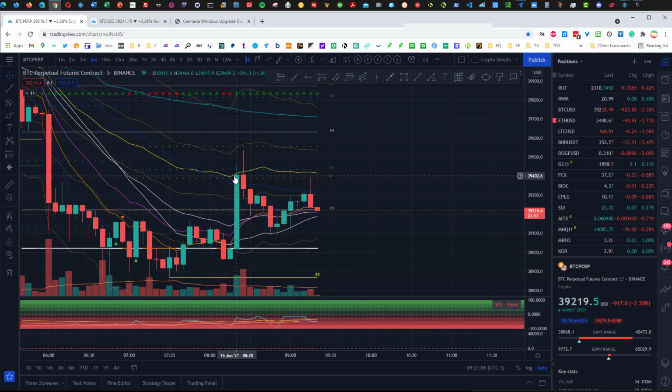I actually did catch this move and got out when it tested the RDA here. Then I took half off, and I put my stop loss right around here, and I got knocked out on my stop. A little aggressive. I should have maybe kept it right at the weekly open. But I figured it's either going to retest it or the algo is going to switch. Right now, there's no trade because it could just as easily rip through the weekly open as it could come down, test it, and hold up. So we're just waiting to see what it wants to do.